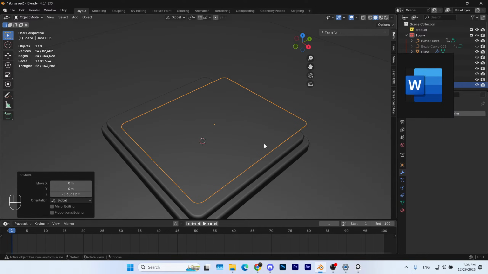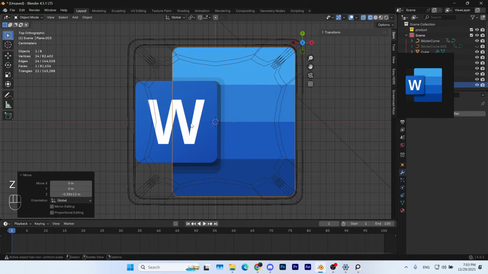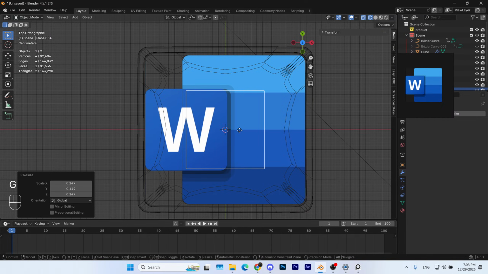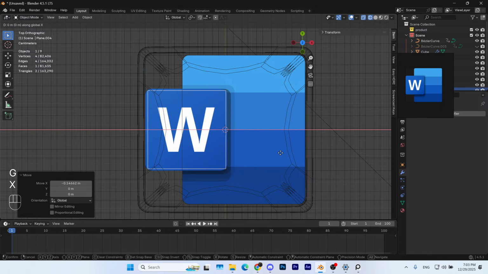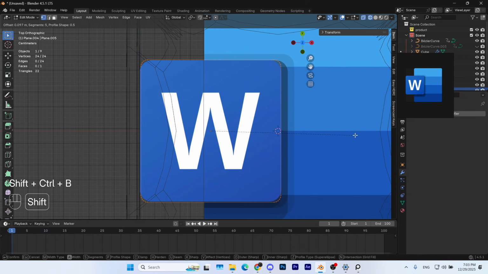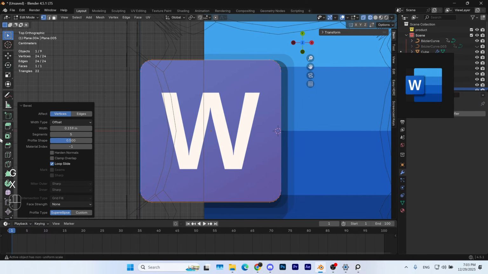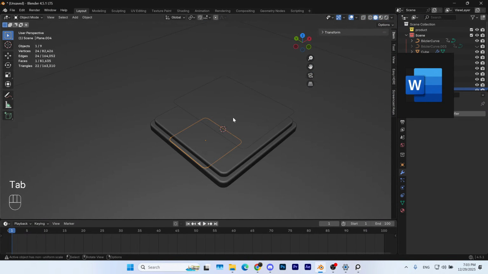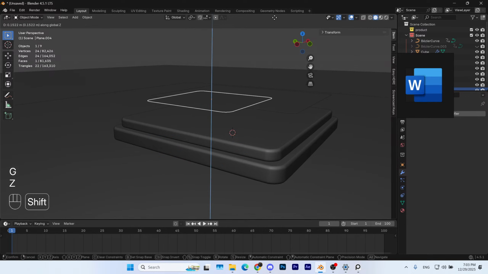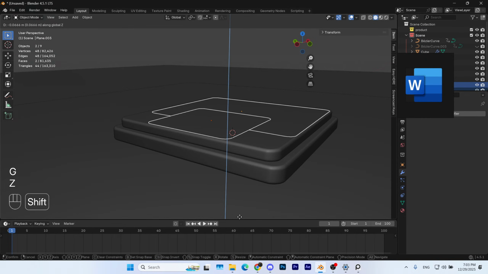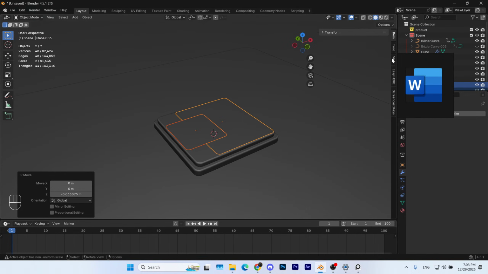Now we want to make the second frame, which is this part. So the plane, scale it down, and move it like this, and edit mode, and we just Control Shift B, and we drag it on the icon, and we move it up like this, and we move both of them down so that they can rest on the board.